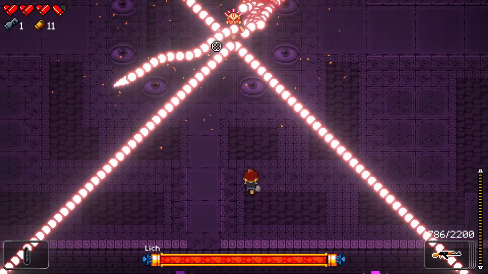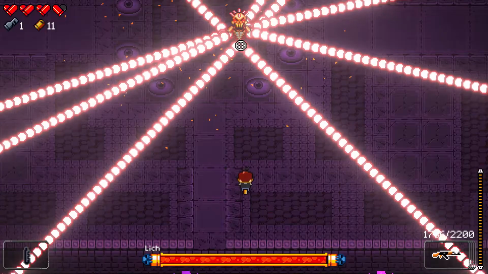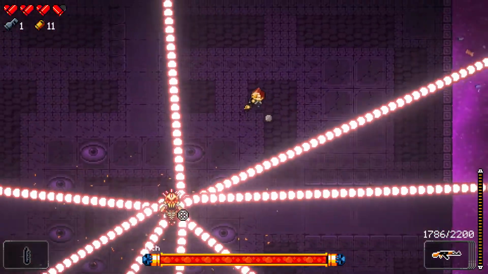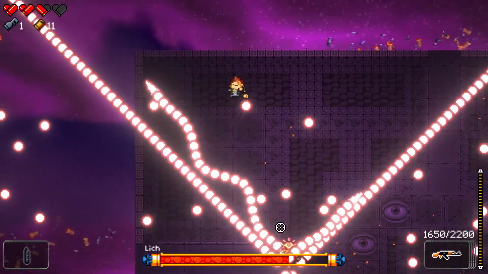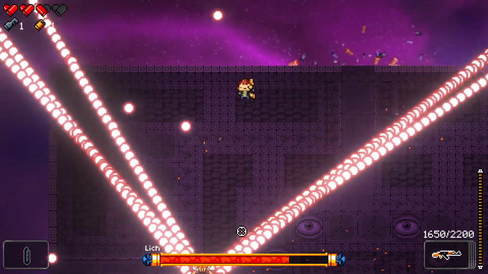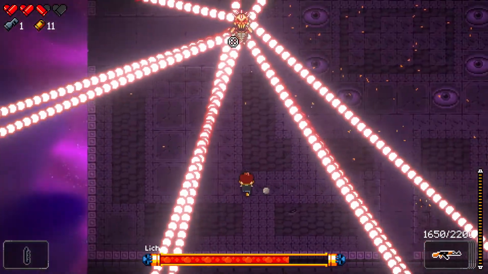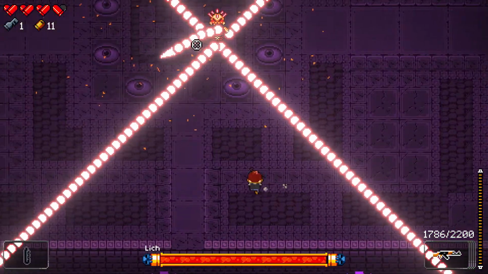So I mentioned earlier that you want to avoid being diagonal to him, and this next attack he does is a good example of why. He shoots out these 4 lines diagonally very quickly, which I personally find pretty hard to react to, and then follows up with more lines at random directions. He'll then rotate these lines around him, much like the previous attack. This part's pretty simple though, so all you gotta do is get up close to him, and then rotate around him. So if you see a line that's catching up to you from behind, you can roll through that as well. But it's not too complicated, you just gotta stay close to him and rotate around him.